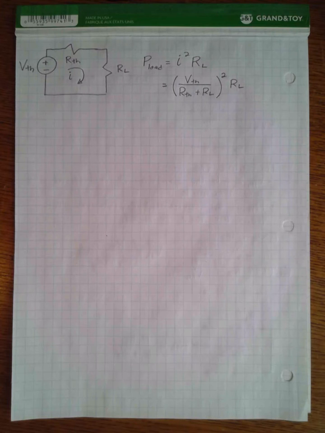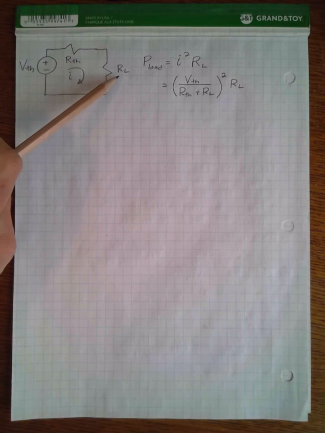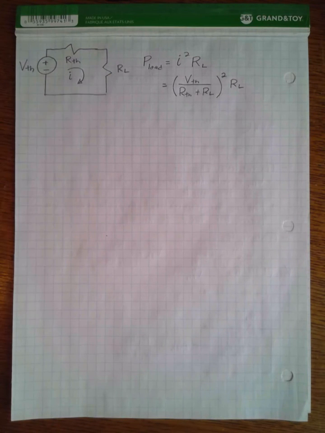And so this is kind of where our design question comes in, right? So we're designing this circuit, it's completely under our control, and we know we can't completely eliminate the internal resistances of our circuit, but let's say we have some control over what our load resistance is going to be. And we want to figure out what value of load resistance we should choose in order to maximize the amount of power that's delivered to that load.